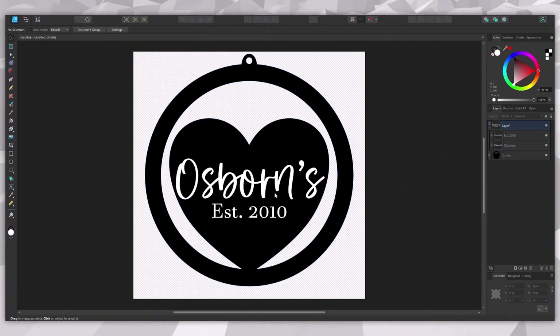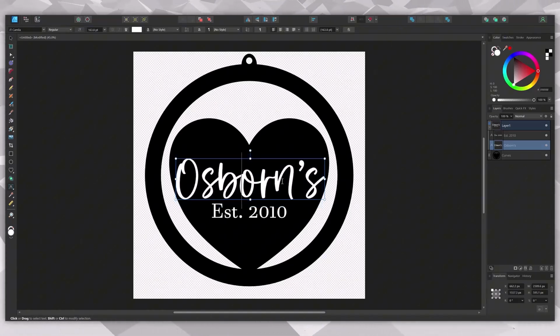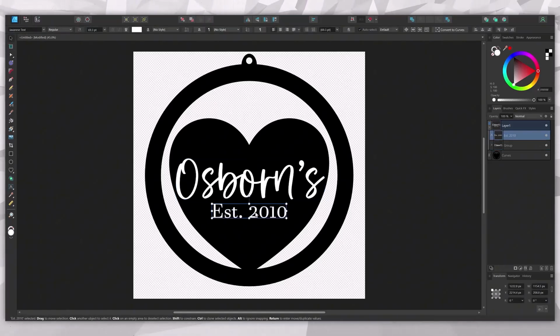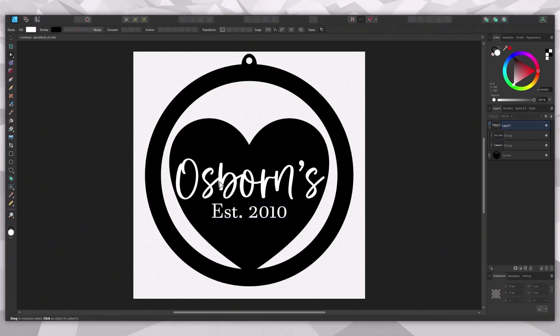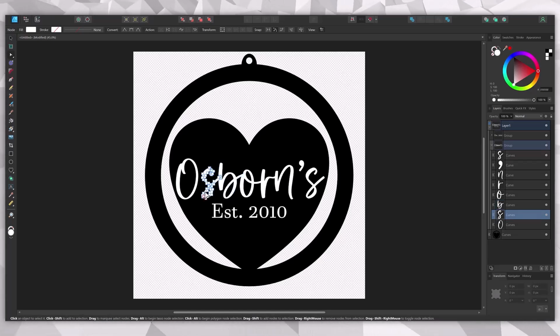So the next step is we need to convert the text into curves. So right now, if we were to double click, everything is regular old text. We can edit it. They need to be curves so that they have the outlines and therefore can be an SVG that can be cut out. So what we want to do is, with it selected, we're going to click on Convert to Curves. And then we are going to use the Move tool, select this one as well, and then Convert to Curves. Wonderful. So now what we need to do is just double check and make sure everything is converted. You'll know it's converted when you select, and they are now individual, but they have all the different nodes.